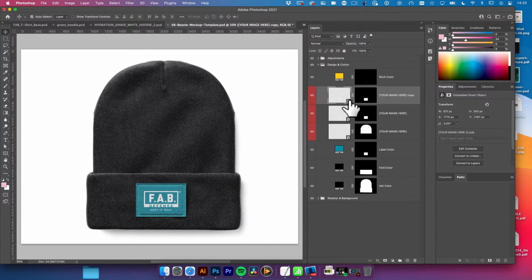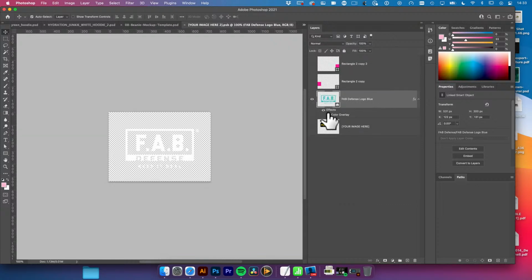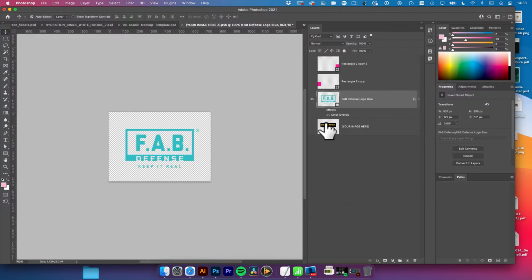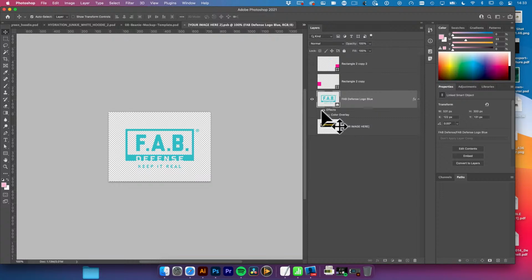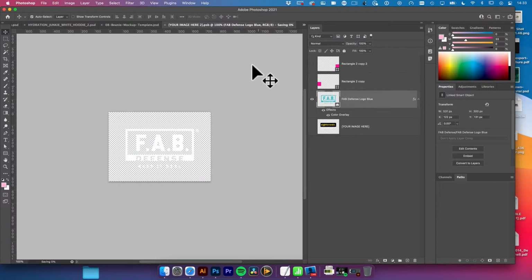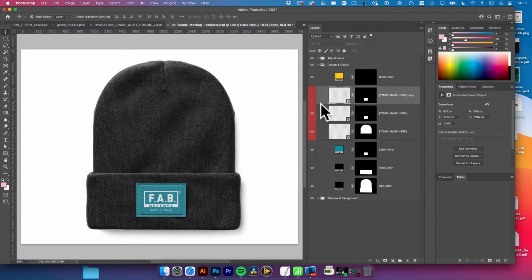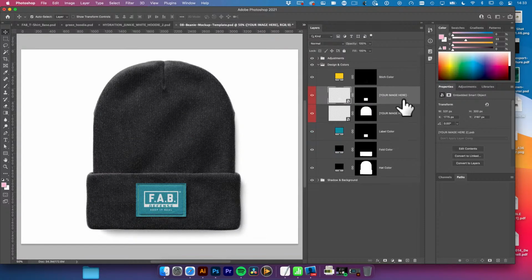If I double click on any one of these and I come in here and I make a change, in this case, let's just turn off the color overlay to keep it simple. So it went from being white to being this blue color. And if I jump back over in here after I've saved it and I turn this top layer off, you'll notice both of these layers are now blue because these smart objects are synced together. So what I need to do instead, let's come back here. Let's turn this color overlay back on, save it. I'll go ahead and close it. Now that's fixed. I'm going to go ahead and delete this copy that we just made.